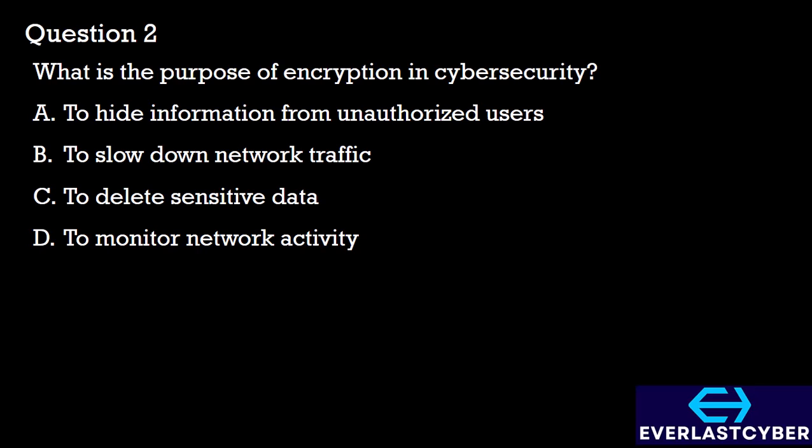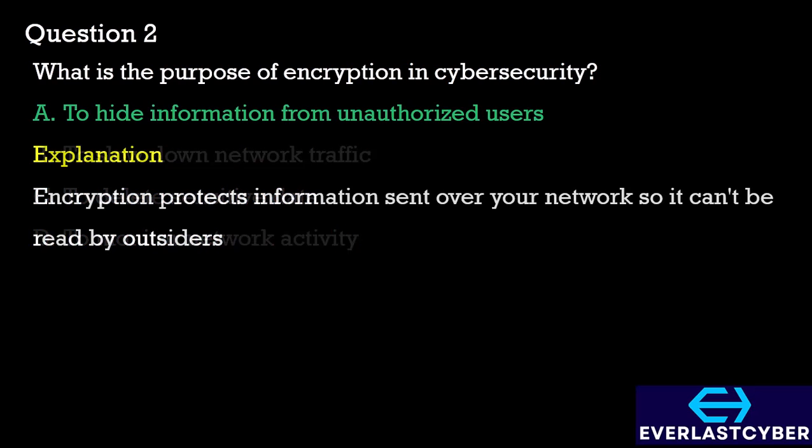So for option B, while encryption can sometimes have a minor impact on network performance, that is not the sole purpose of encryption in cybersecurity. For option C, encryption does not delete data, rather it transforms it into an unreadable format. And for option D, encryption actually makes network monitoring more challenging as the encrypted traffic is not easily inspectable. So with respect to this question, the correct answer is option A. Encryption protects the information that is sent over the network so that it cannot be read by outsiders.